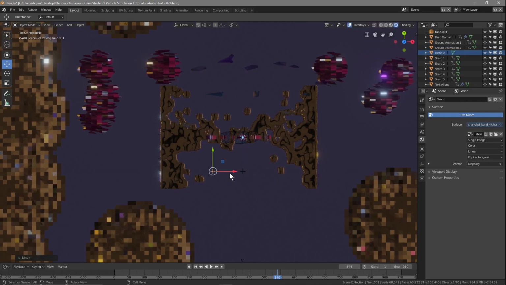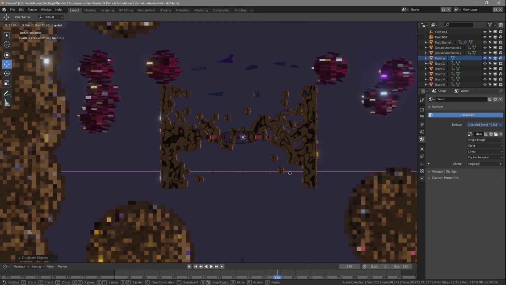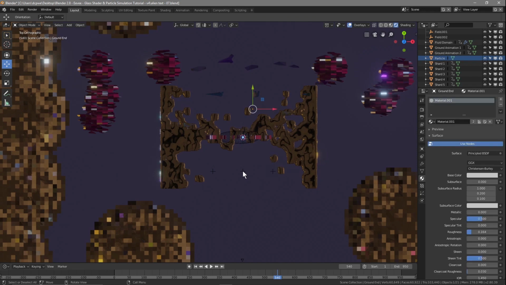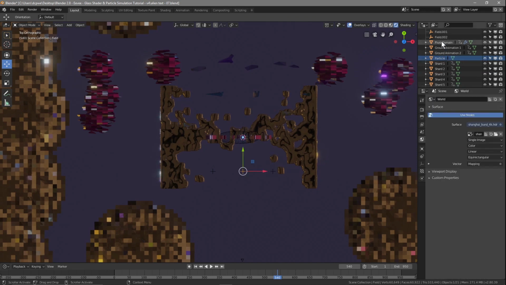We'll put one on this side, and then Shift D again, and we put one on this side over here. Then the center one, we'll click on it, and they're all going to be called fields in here. So let's call it field, that's the wind. This one is the left one, so this is field Lennard left. This one here is field Lennard right.